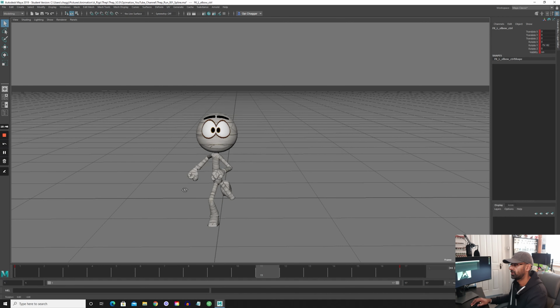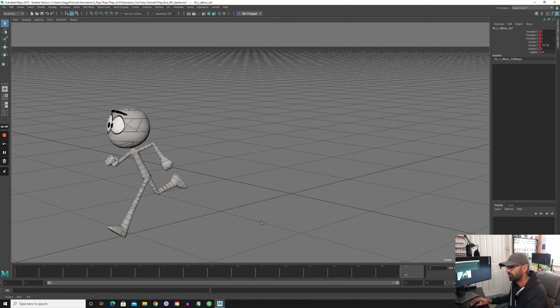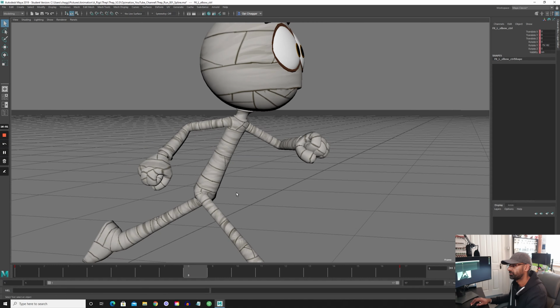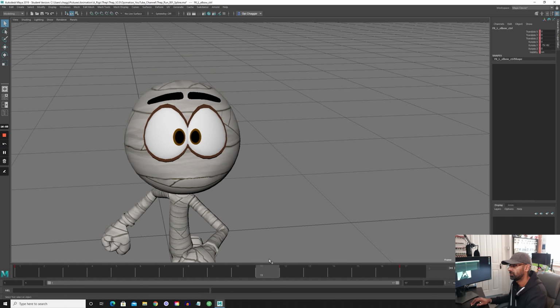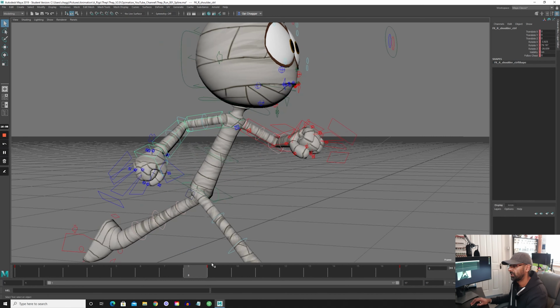So let's check out the front. So if we look at it now, that's quite high. So what we can do is we can make this one higher. So the left hand is fine. So what we'll do, we'll just make this higher.